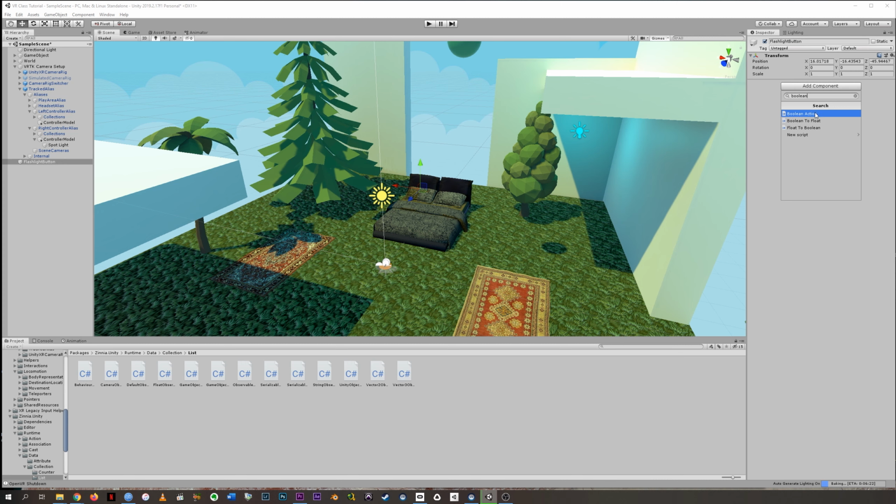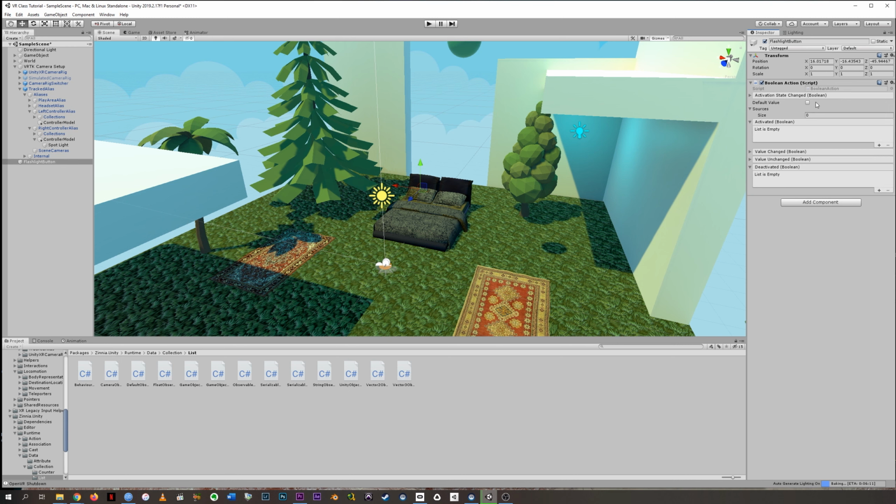And what Boolean means is this is like a programming or logic term. It's a variable that can be either true or false. And so we want to set up a Boolean action, a true or false action, for whether a button is being pressed. Is it being pressed, true or false? So that's what we're after here.